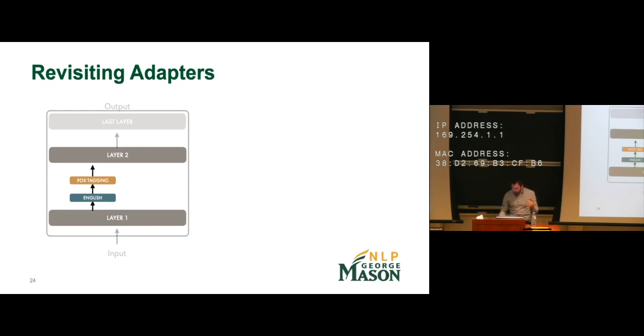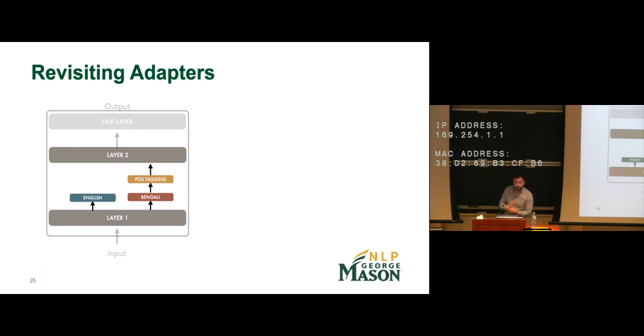You can do the same thing with another language. You can take, say, Bengali data, train a Bengali adapter with, for example, MLM, just masked language modeling, assuming you don't have labeled data for any specific task in Bengali. But now you can do something very nice. You can take that part of speech tagging task adapter, and you can stack it with a Bengali adapter. And now you have a Bengali part of speech tagging model. That actually works, okay?